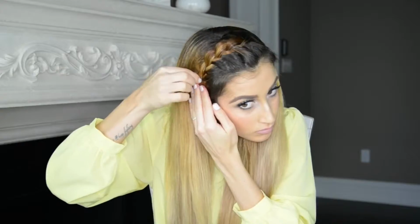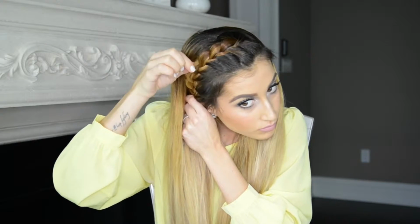I'm stopping about halfway down this section of my hair, and then I'm pulling apart the braid with my fingers. Notice that I'm pulling apart the braid on the outside, the part that is not attached to the head. This trick is what's going to make this braid look very different from the first braid that we braided. I'm pinning the braid behind my ear just like I did the first time, and then I'm fanning out the braid a little bit more just to add a little bit more thickness to it.